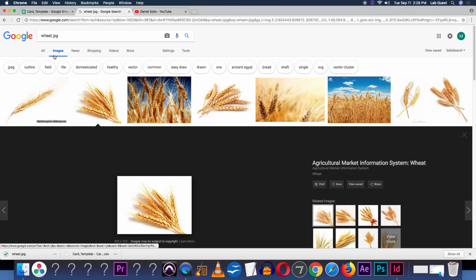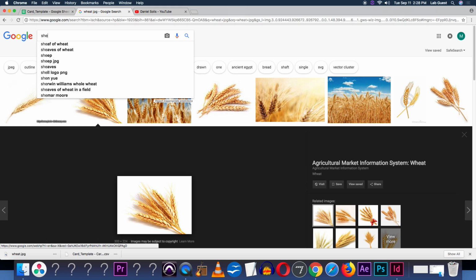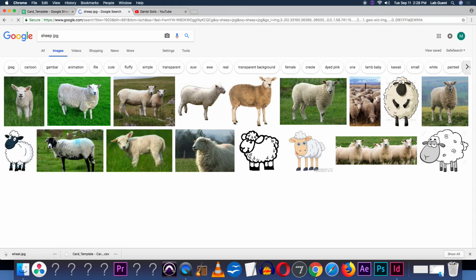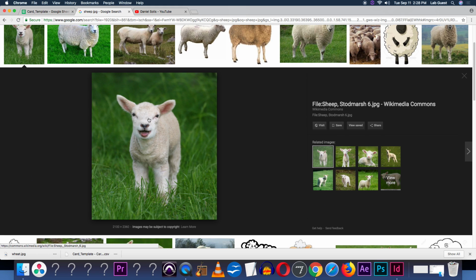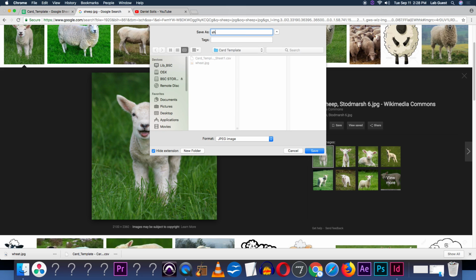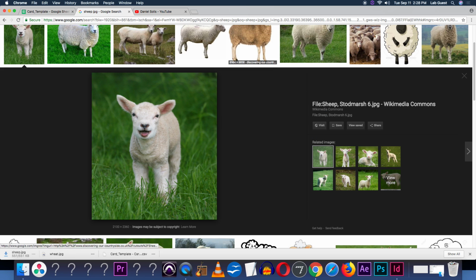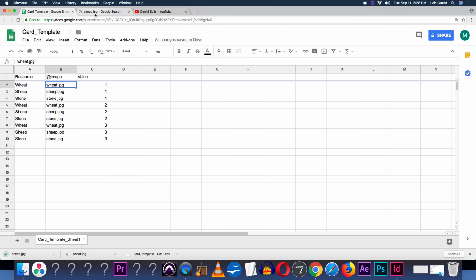And now I'm going to do that for sheep and stone. Sheep JPEG. This is a good sheep. Look, he looks so friendly. Okay. So sheep. I don't need to add the .jpg. It should add it automatically. Last time it just had it in the name already, so I didn't bother.